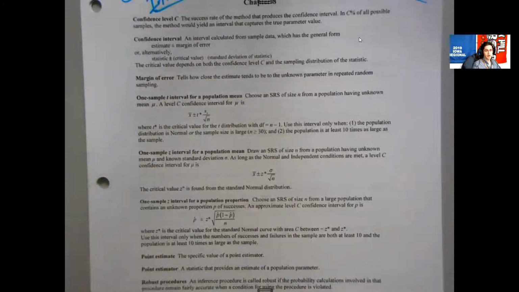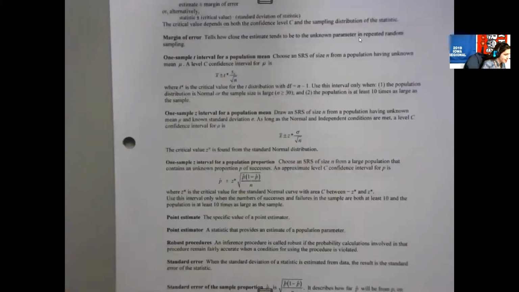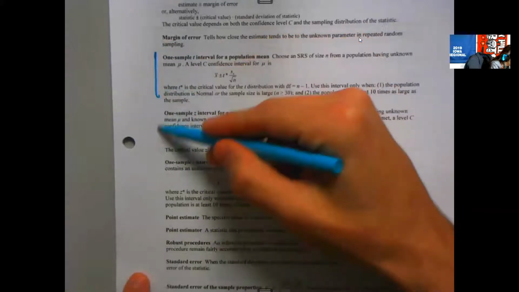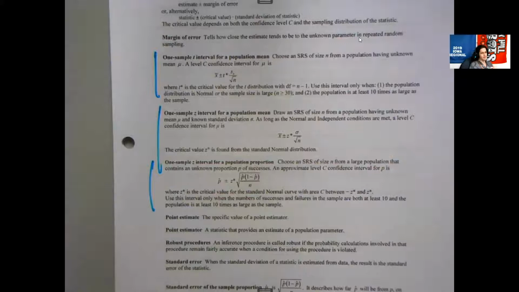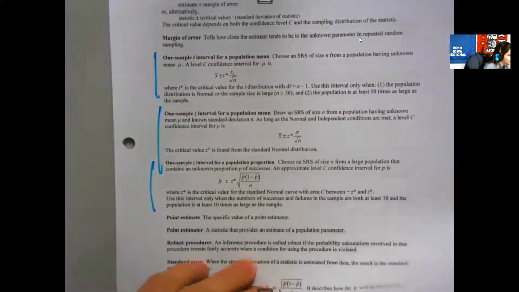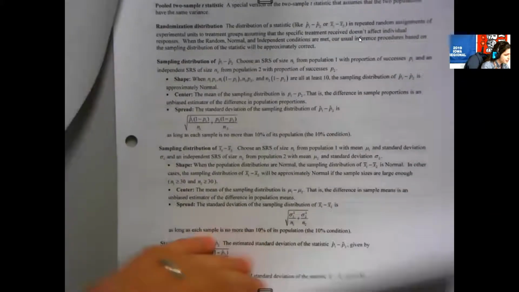So you see chapter 8, vocabulary, important. I'd be making vocab cards. I'd be making note cards. If you haven't been making note cards, what are you doing? If you haven't figured out this class is about the vocabulary, you need to make note cards. Again, probably one large note card for each of these different types of intervals, and then the vocab, you might combine that if you want. I don't know.